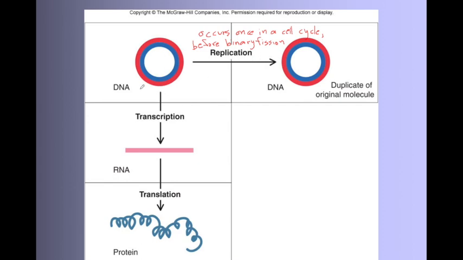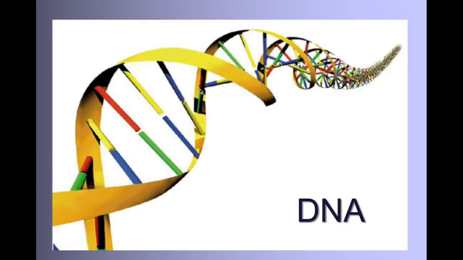But then also at all times during that cell's existence, that DNA is transcribed into RNA and then translated into that functional protein product downstream. So this is where we will end these first sets of slides, on transcription and translation. But let's start with looking at the structure of DNA altogether. So what does this thing look like?